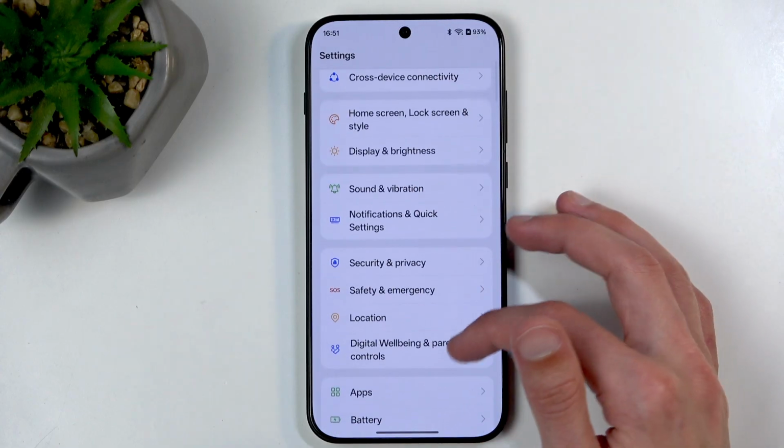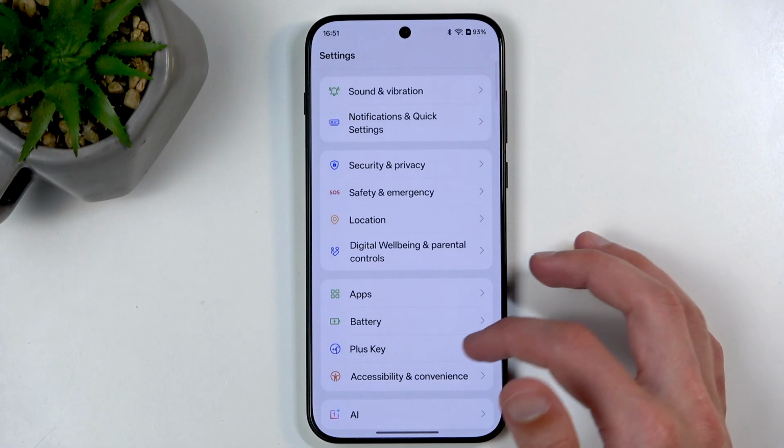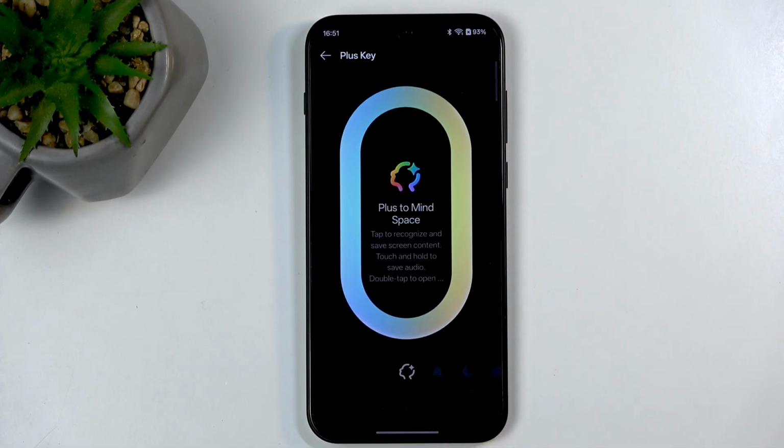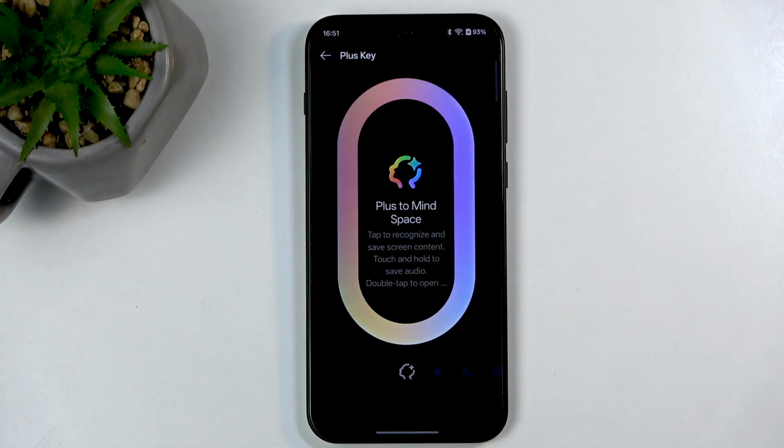Anyway, moving on, we can now actually move into the plus key, which I did tap by mistake. And this is something that I don't personally like, the substitute for the actual hard switch that we used to have that would allow us to move it up and down for silent, vibrate, and so on. Instead, now we're basically copying Apple right here with this phone, not implementing anything original, just straight up copying Apple, because apparently Apple can't do no wrong. Everything that they do must be absolute gold, and I absolutely hate it. I would prefer to have a switch.